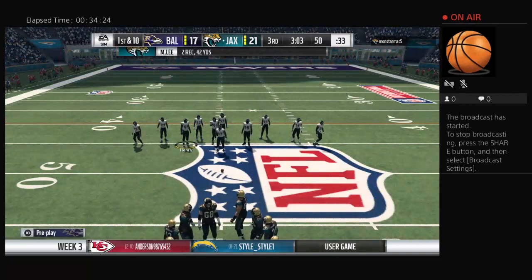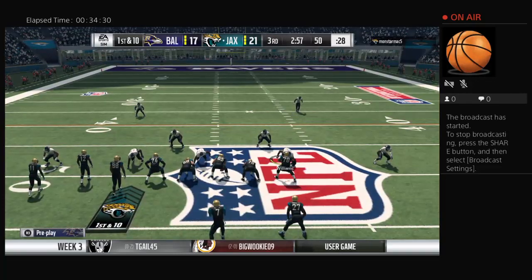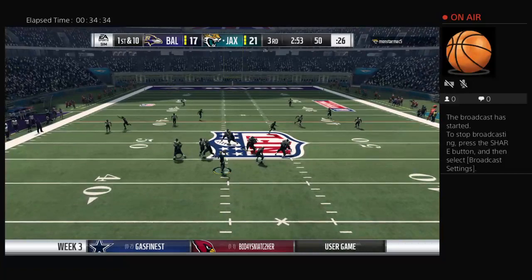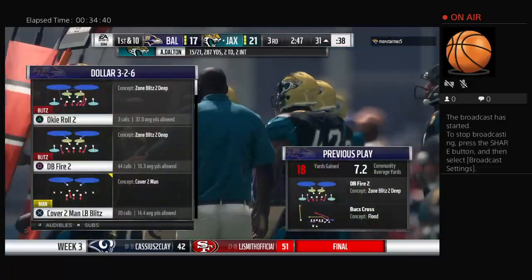So after that big gain, let's see what else the offense has up its sleeve. From the midfield stripe, they'll look to throw. Lee's got it over the middle. Another big hitter there. This one good for 18.